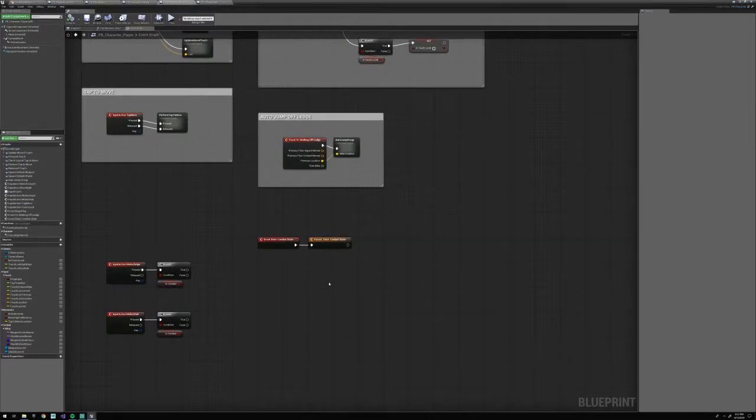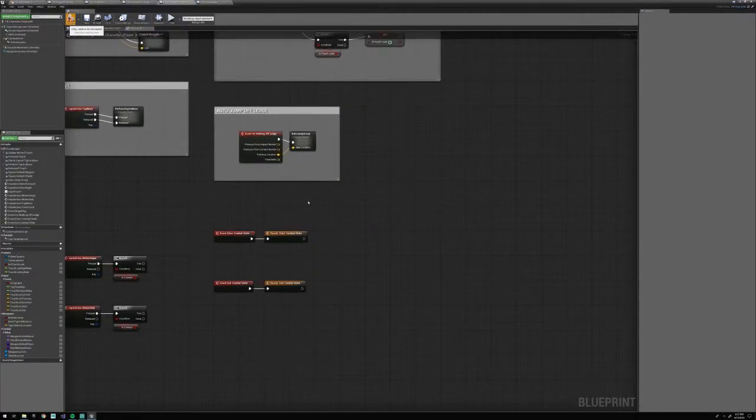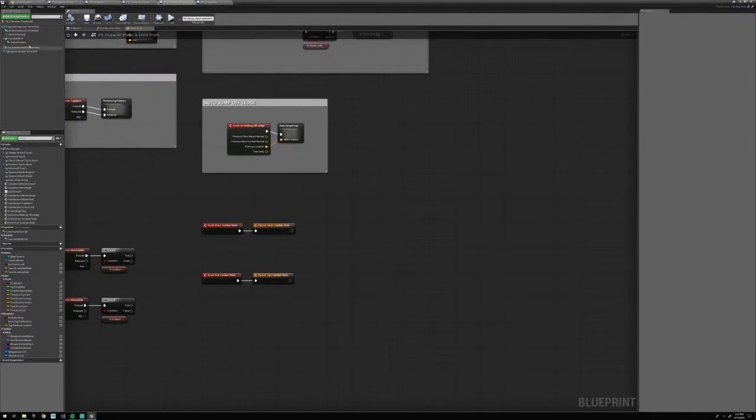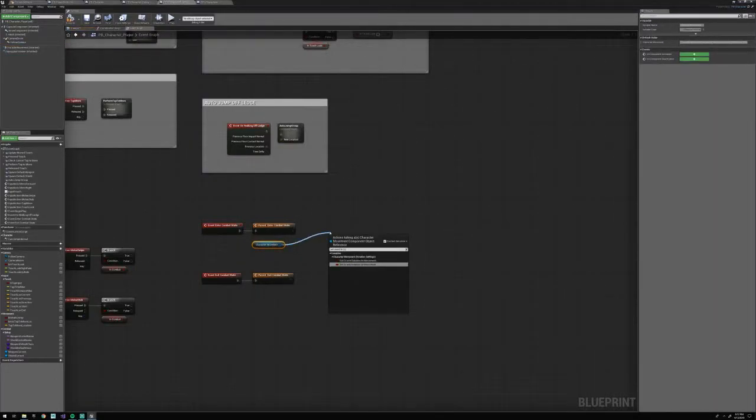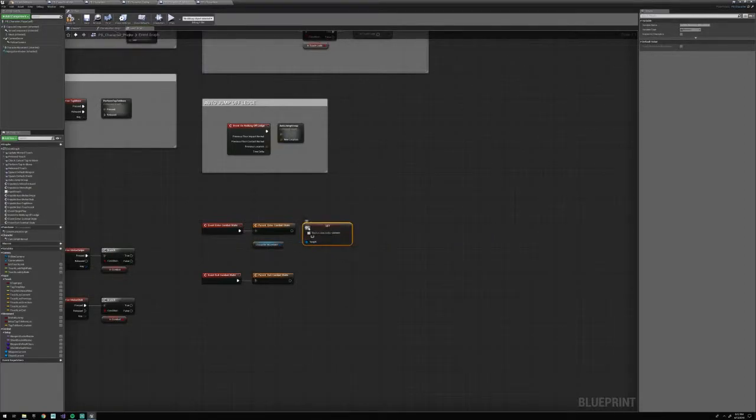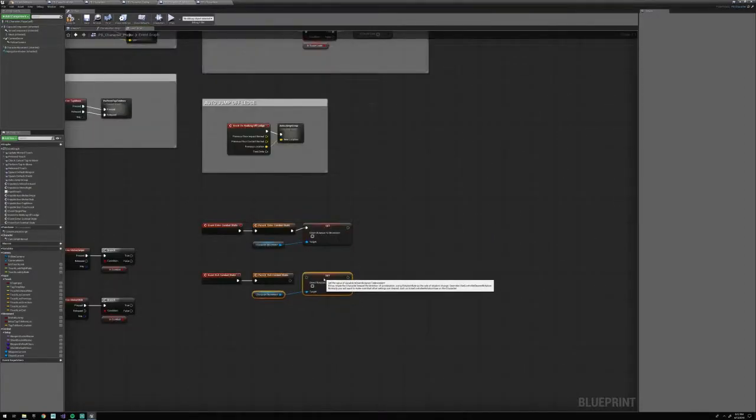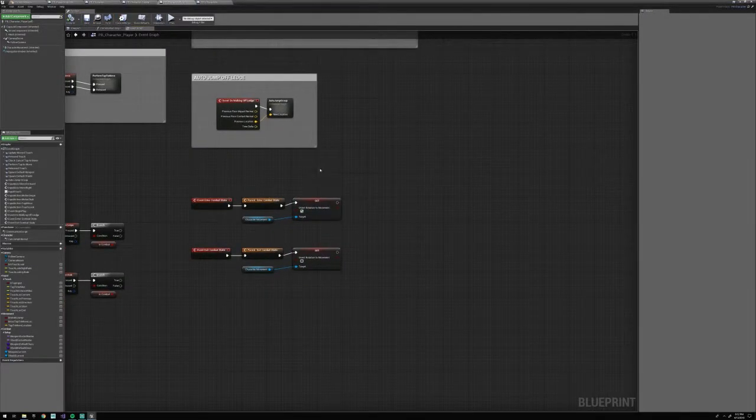So here, when we have the player stuff, exit combat state, we can do some stuff specific for the player and player controller, which is going to be things like turning off the navigate orient to movement, and we can do things like slow the player down depending on how fast we want them to be moving in combat. I don't think we're going to do that right now. And then we need to also update the player controller to always look at their current target.